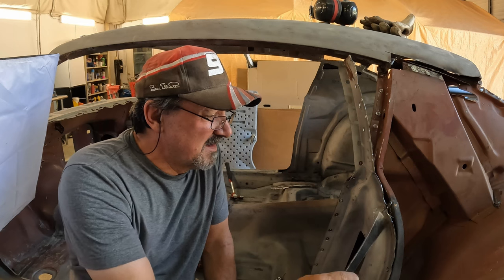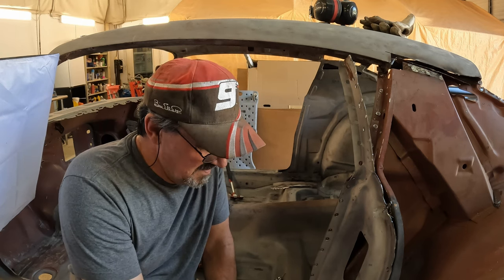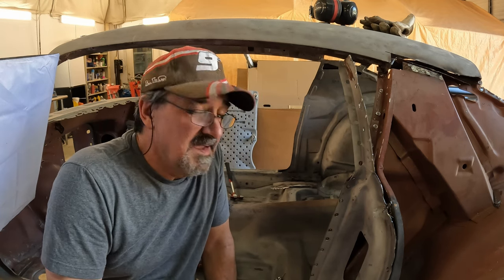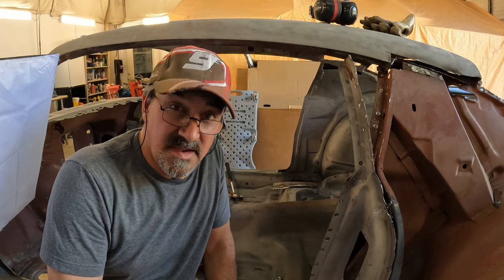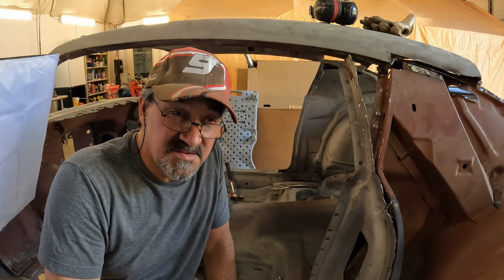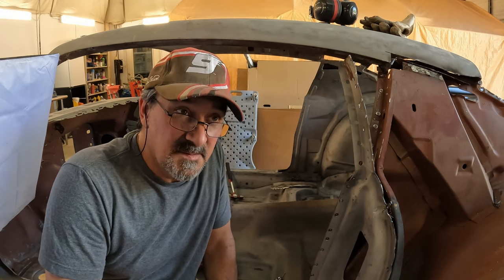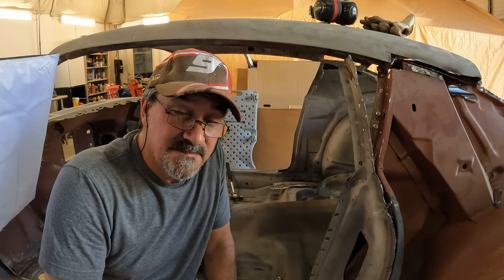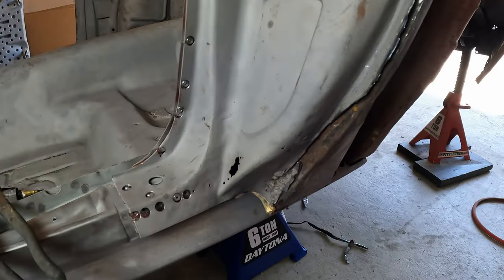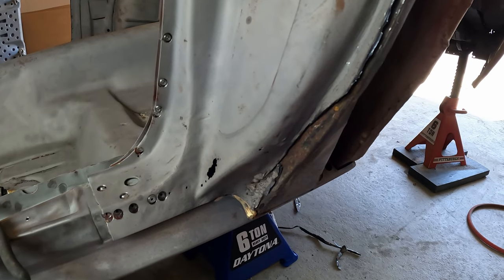I'd like to meet the guy who welded this quarter skin right here. I'd like to shake his hand. I'm not saying what I'd have in my hand, but I'd like to shake his hand. Time to call it a night. We'll get back on this in the morning. This guy is still fighting me.